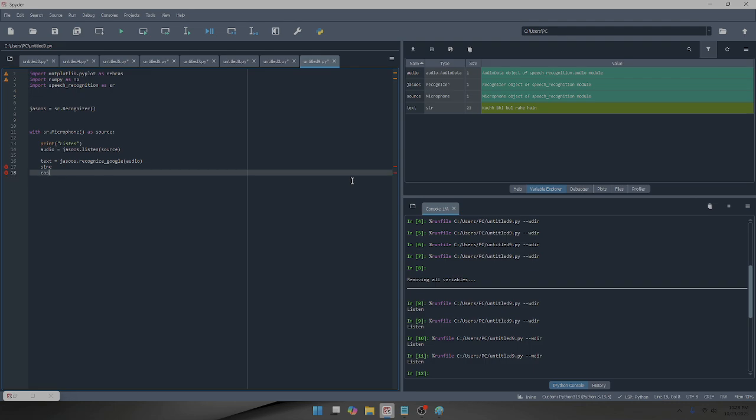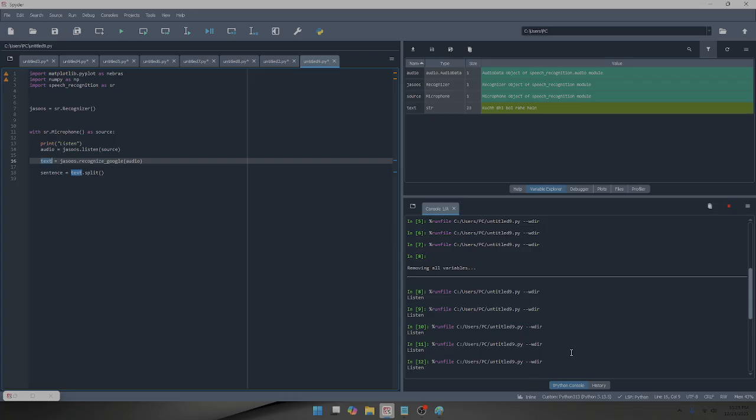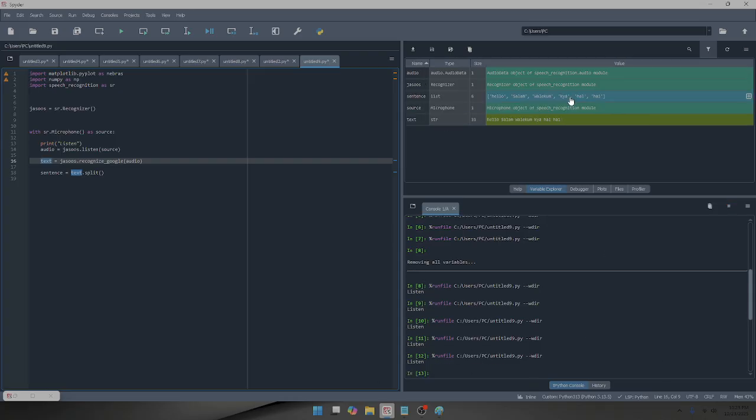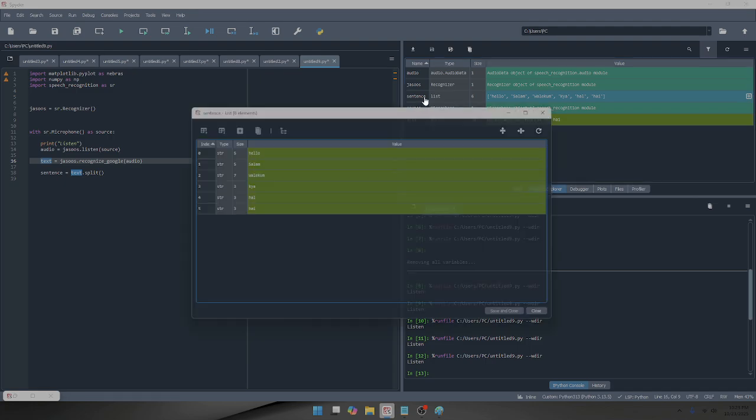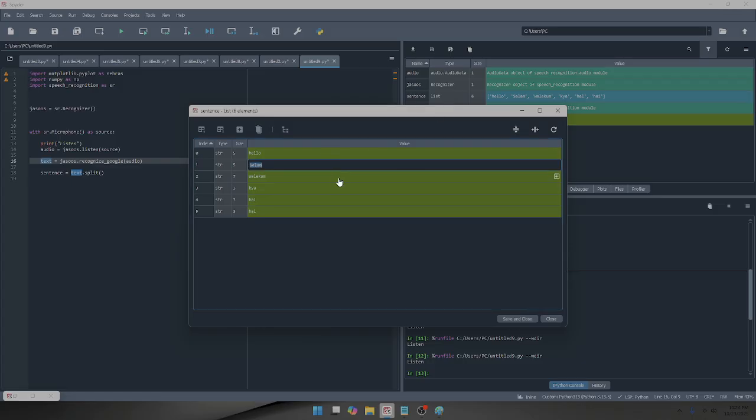So for that there's this function in Python which is called split. So it's gonna make a list. I'll show you. Sentence is equal to text dot split, and what this basically does is it takes the string which is text and it just breaks it down into its words, right? Like separate words. तो हेलो अस्सलाम वालेकुम, क्या हाल है, ठीक है. अच्छा, अब if you see this is a text, right? And look at this, it's a list. Each word is now separate.